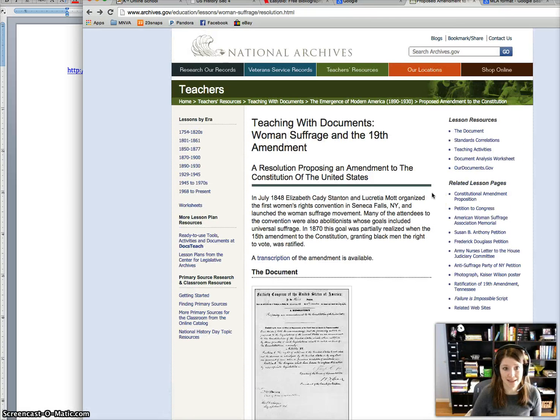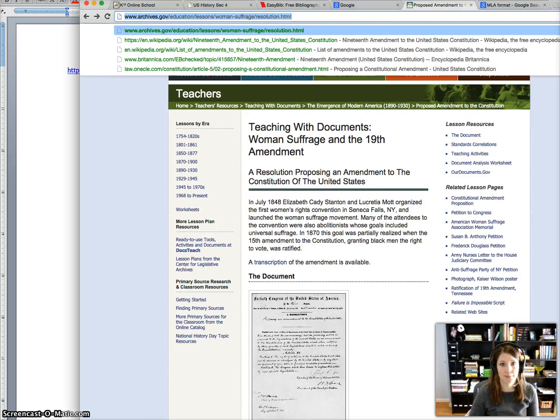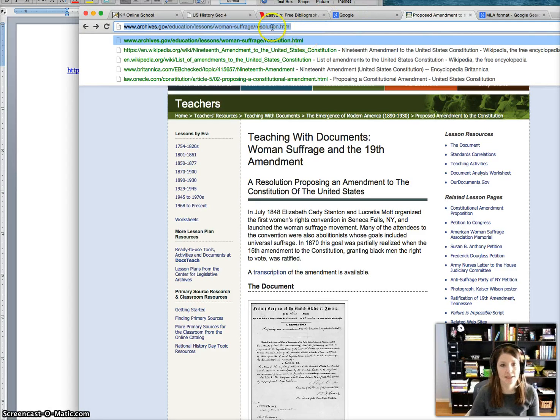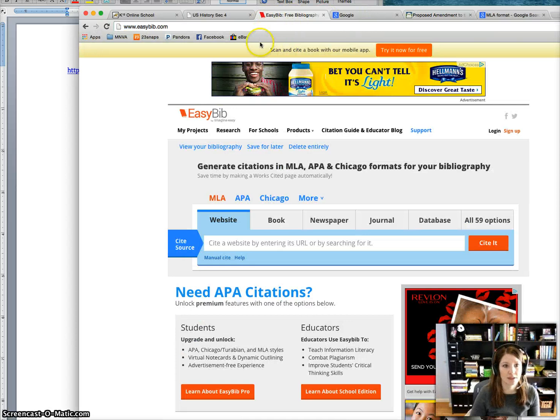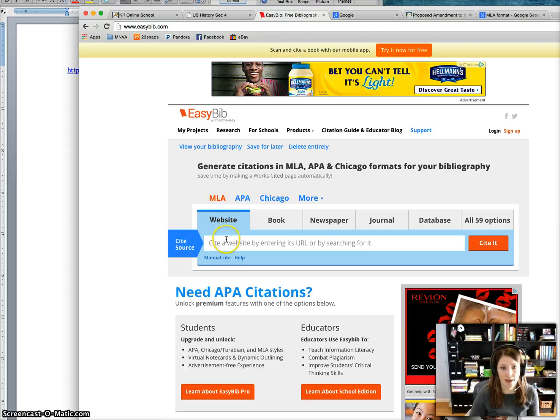So now I need to cite this so I can let my teacher know what resources I used and what I learned from this. Well, you can use a site called, I'm going to copy and paste this link, you can use a site called easybib.com. EasyBib is a citation generator, and as you continue on in your educational career, you'll be able to switch this and use APA citing or Chicago citing, but we use MLA. So you can just cite it by copying that website link right here and cite it.